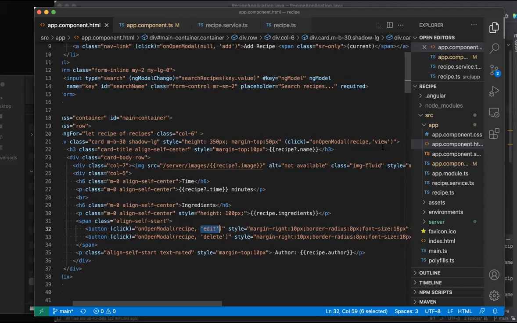So this is the view button, this is the edit button, this is the delete button, and they all will trigger this open modal function.